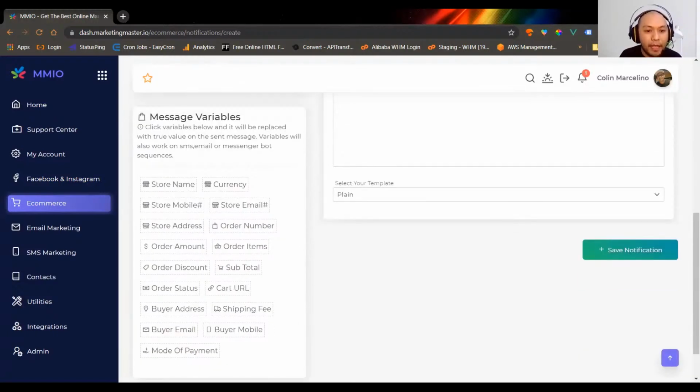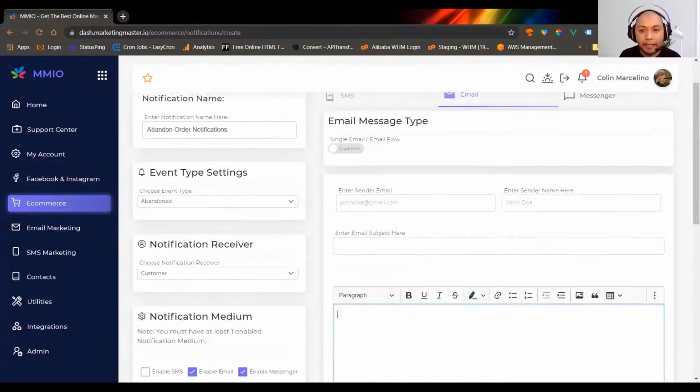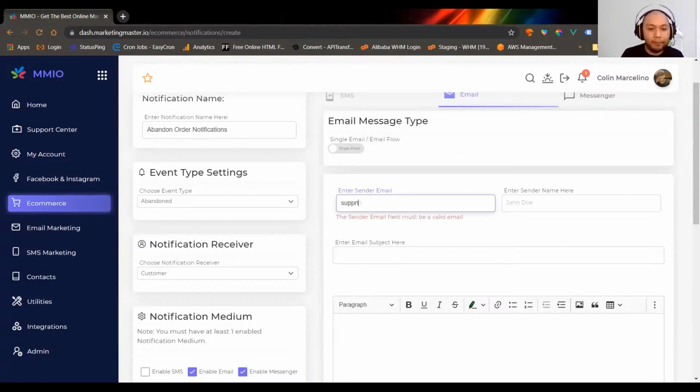And then you can add store variables. Let's say I'm going to send an email. The sender email should be your e-commerce store. When you create an e-commerce store, there is an e-commerce store admin email. You can use that here as your sender email. In my case, I'm just going to use this email.